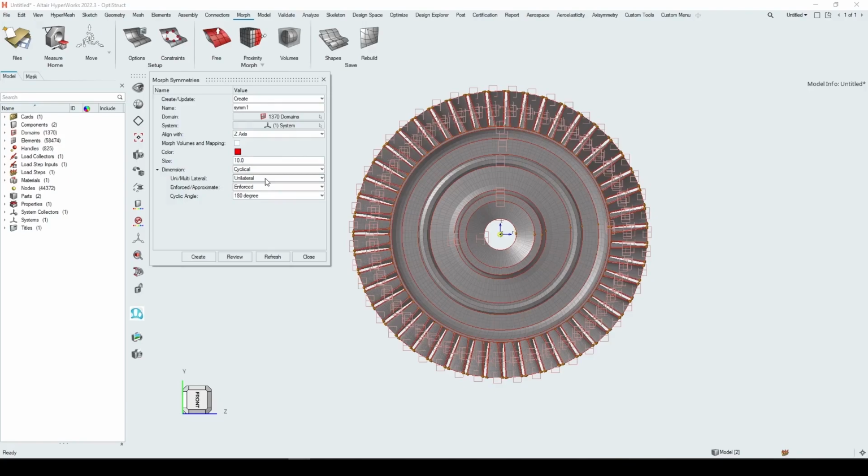We change the relationship between all the veins from unilateral to multilateral. What that means is that we can choose any vein and make a change on it, and it will be reflected on all the other veins. With multilateral, if it's unilateral, you have to choose a specific vein, which would be selected upon creation.